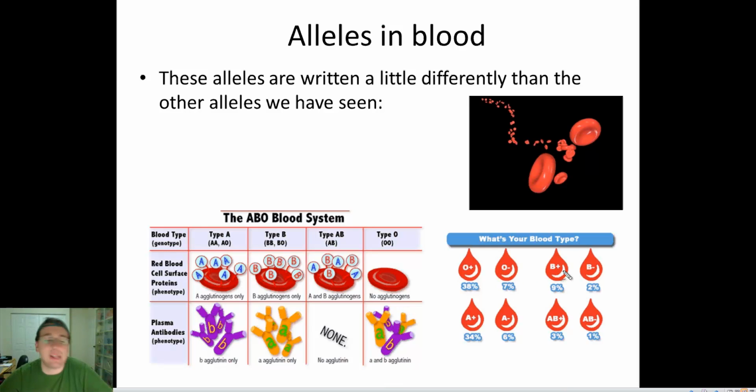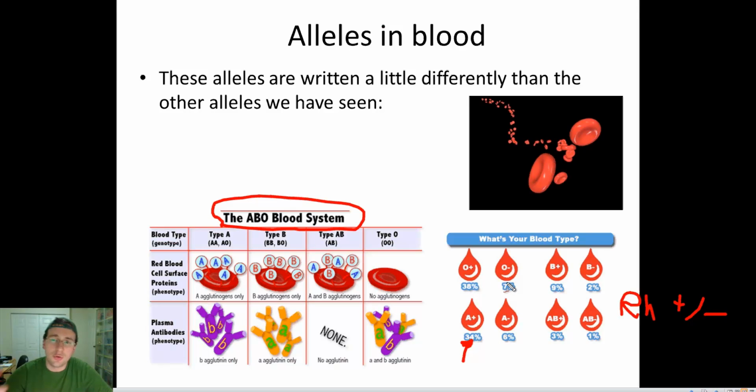Now, interestingly enough, if you look at the distribution of blood types across the human race, you will see that the most common blood type is A plus. Notice that what I'm talking about here is the ABO blood system, and we'll talk later about the fact that there actually are several different types of blood groups. Here you also see an allusion to the RH system, which is the plus versus the minus. Those are the two main groups: the ABO system and the RH group system.